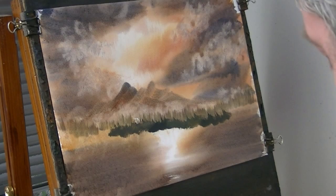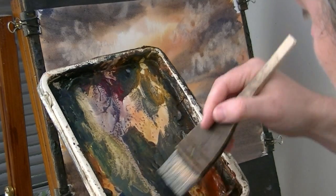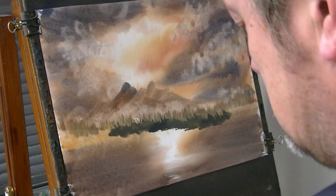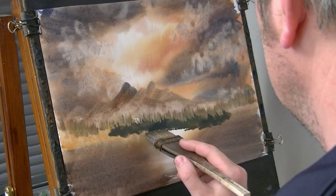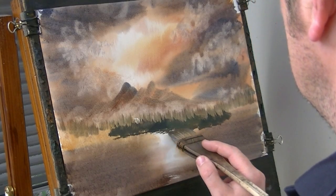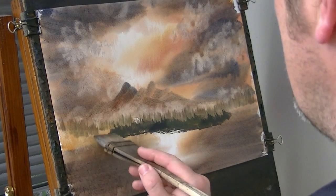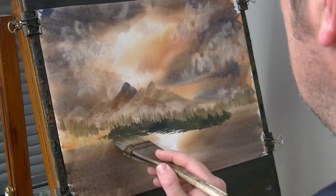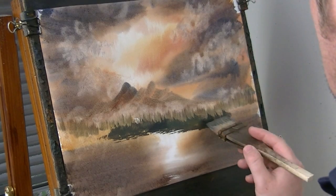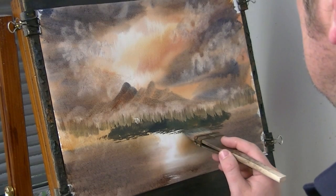I'm just going to clean this brush slightly. It seems to be a bit of burnt umber, ultramarine. And this is like just straightening what is actually a river bank coming across there. And I'm trying to get these lines parallel with the bottom of the paper. Don't do it on a slant because it just doesn't look right. So there, something like that.